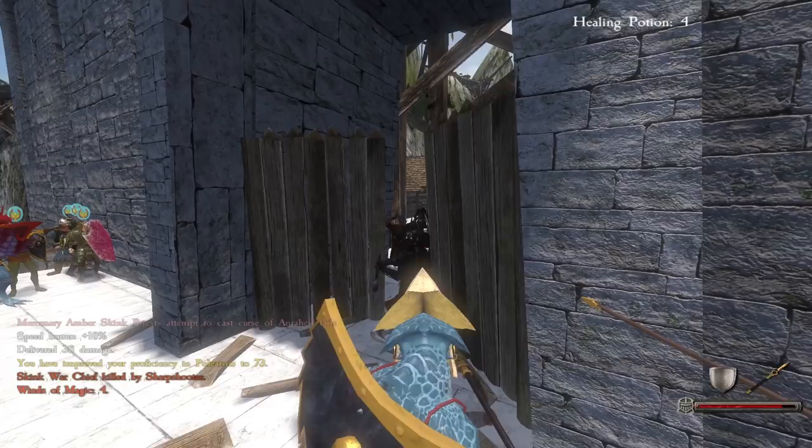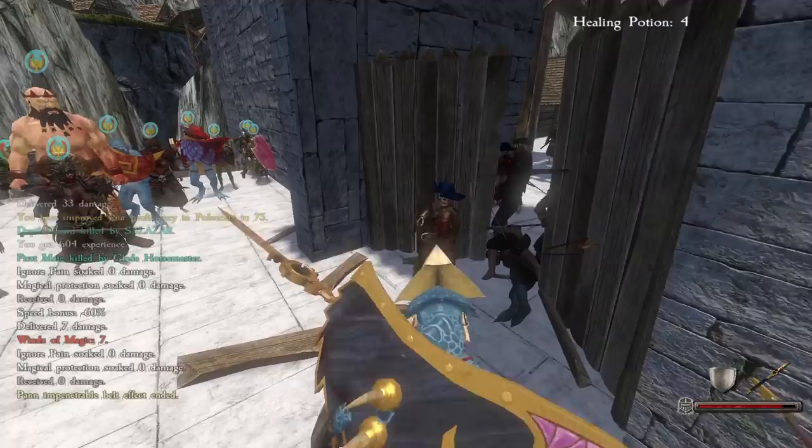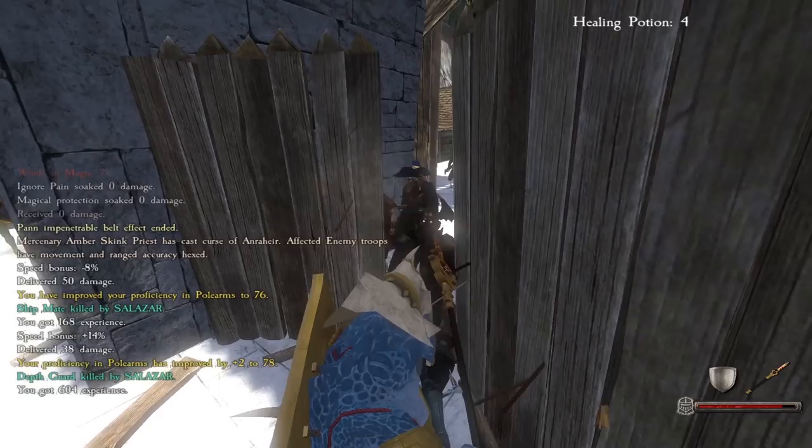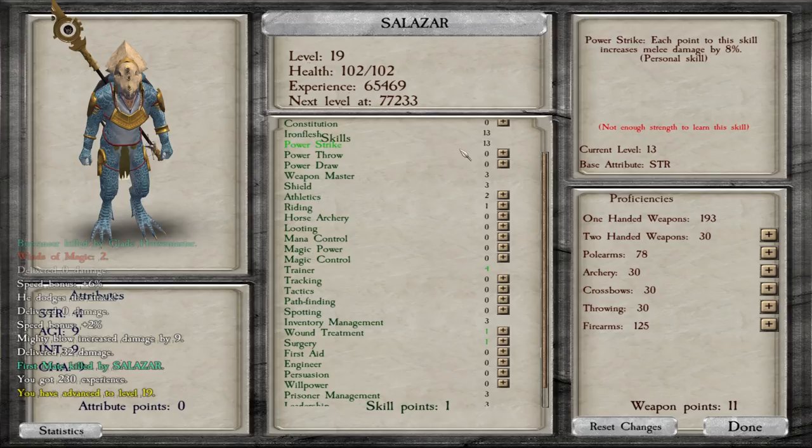That was a good unit. Got 600 XP for that. Their accuracy is lowered because of a debuff that somebody casted. Got a level up, nice. Let's get another point of strength. We can get up to 15 iron flesh and power strike, but after that we're gonna stop mashing points in the strength and we're gonna go for something else.